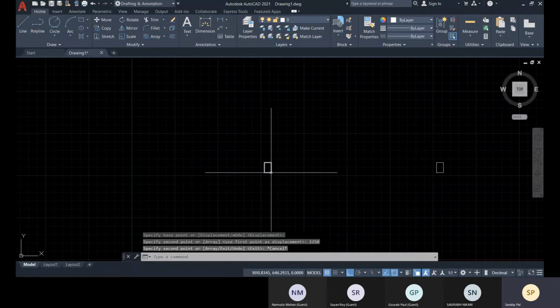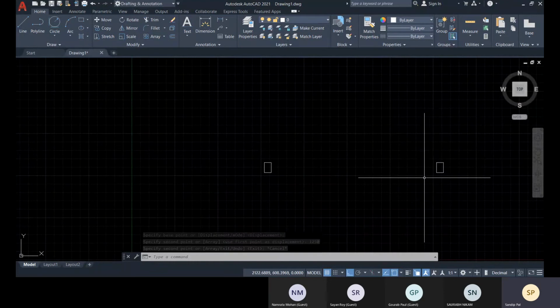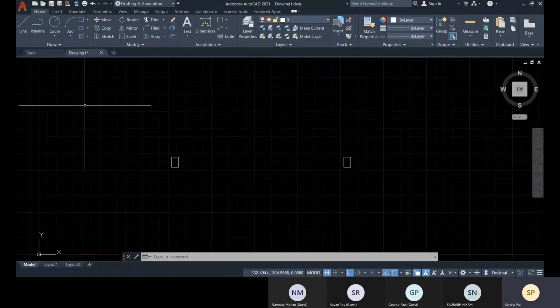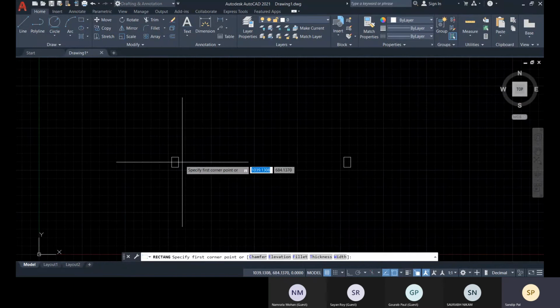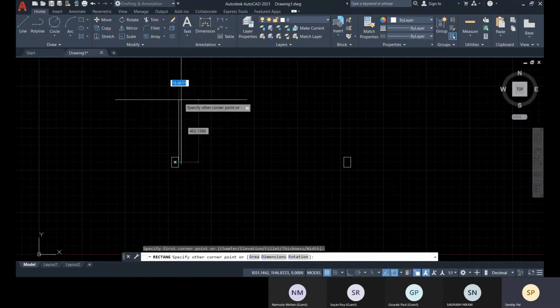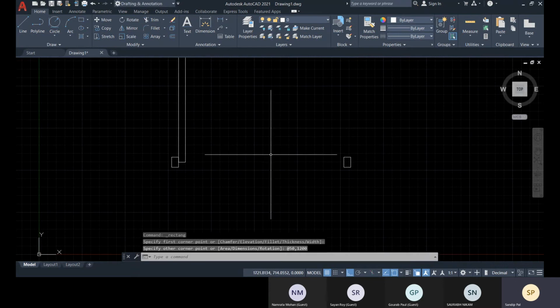Right now the gap from this end to this end is 1200. Now let me go with this at the rate, comma 1200. Enter.